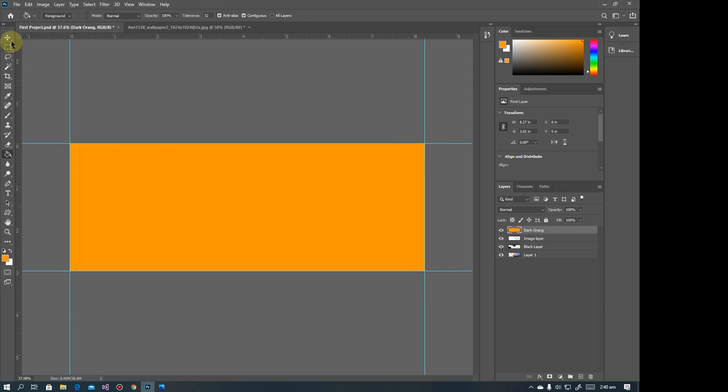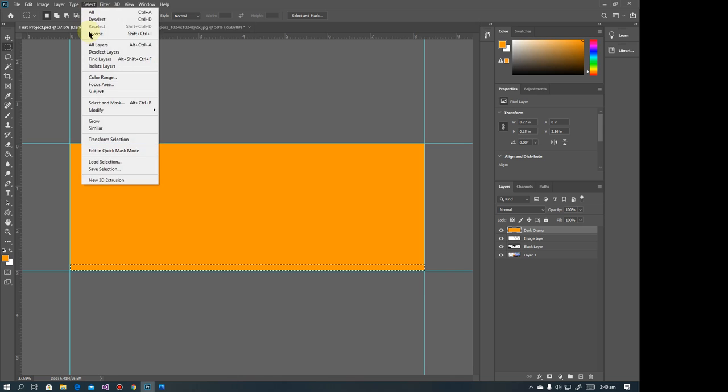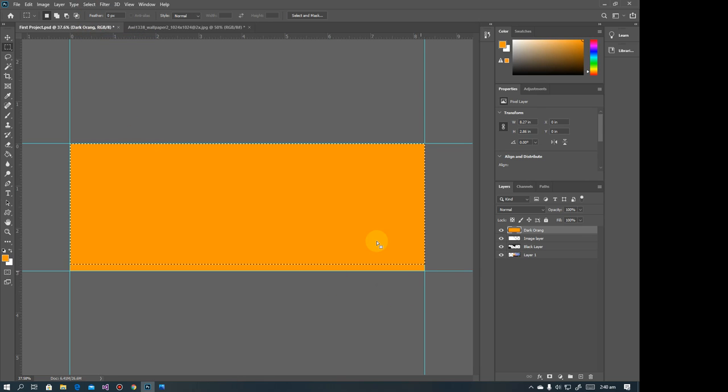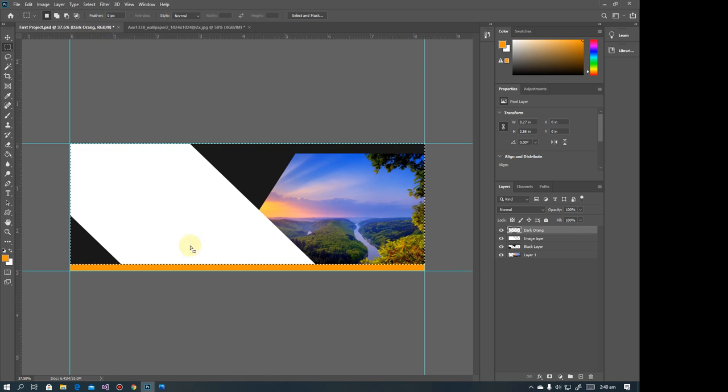Now, after I am done with this, I would like to select only the bottom of this side. Good. Make sure your dark orange is selected. Go to Select, Inverse. Then hit delete on your keyboard to delete all the unwanted spaces.